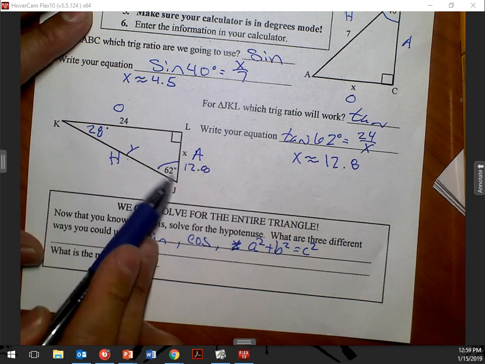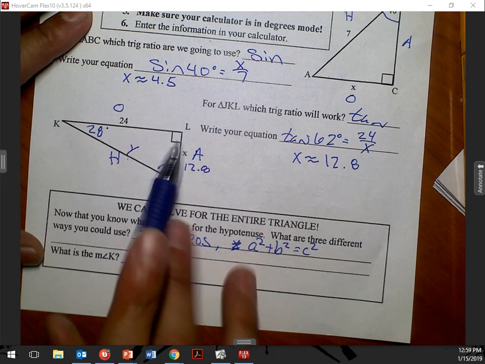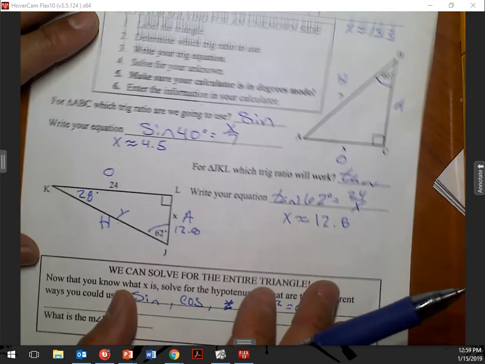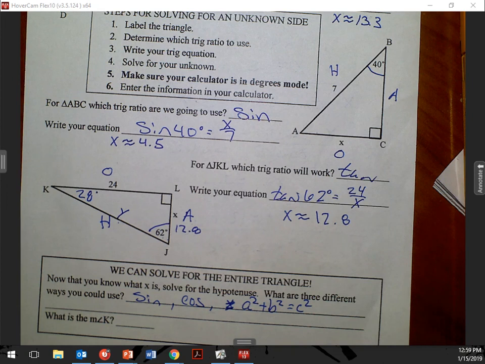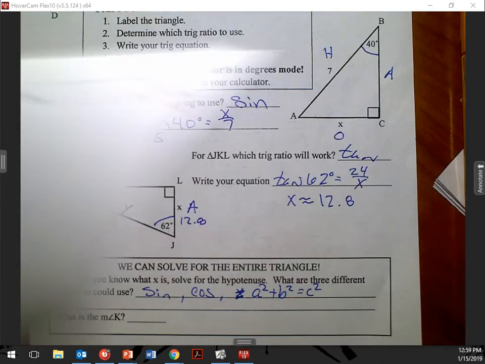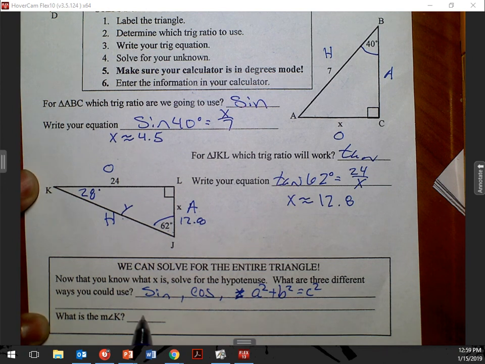28, because both these together have to add up to 90, right? Yes, all three together with the 90 would add up to 180. Okay? You guys got questions? Is that pretty simple, right? Wait, so the answer for the last one was 28? Yeah, 28 degrees.